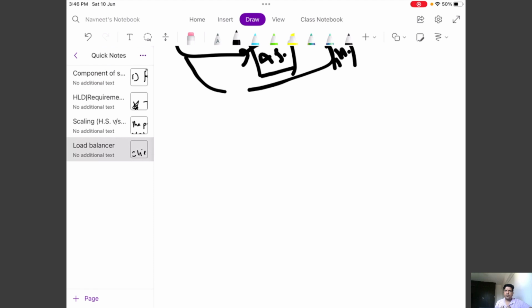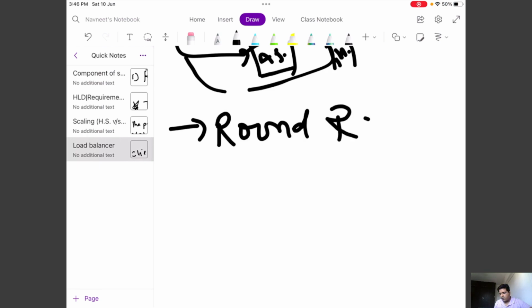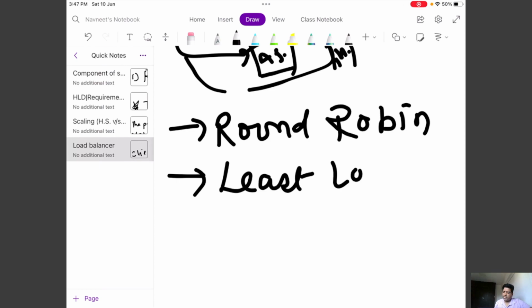There are some algorithms which actually decide how to split the load. One of the algorithms is round robin. Another algorithm is least load: wherever the load is least, any server which has very little load, you can give the request to that.